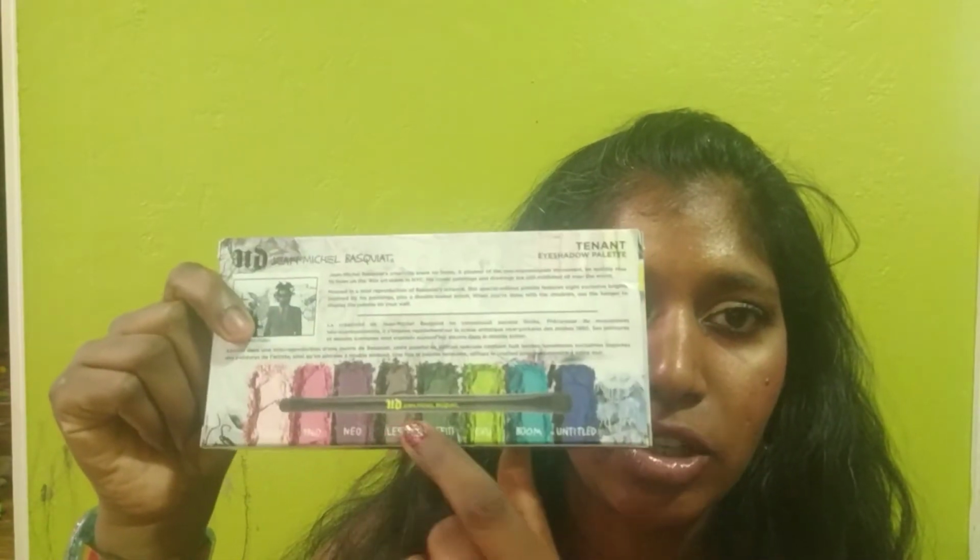Oh wait, the amount of product you get here is 0.04 ounce. There are 8 eyeshadows, as you can see at the back, with an eyeshadow brush, and each pan carries 0.04 ounce of product. I paid $39 for this, and I bought mine at Sephora. I think this is available everywhere Urban Decay is available, like department stores, Nordstrom, Macy's, and Ulta.